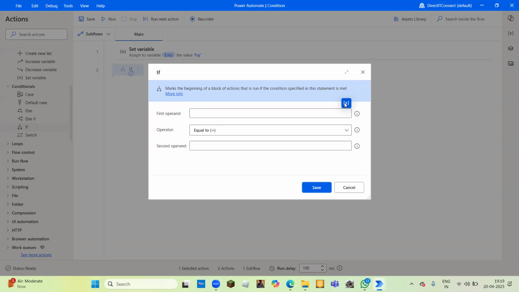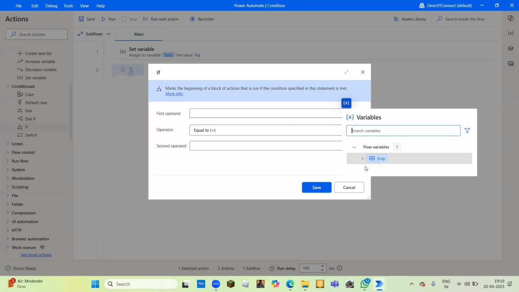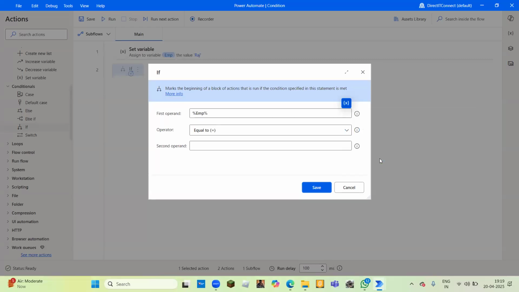If you are using too many variables and you don't remember exactly the name of your variable, you can simply click on this one and from here you will get the list of all the variables you are using in your current project. Currently we have only one variable in this list, so it is showing one. I will click on this one. Now this is the operator.